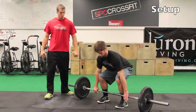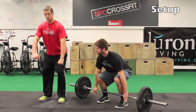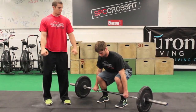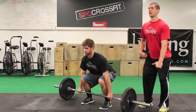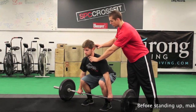When we're set up here, what we want to do is squeeze our scap on the back, squeeze the middle of our back together, trying to bend that bar away from us. This sets up a really good position — a strong position — and this is going to be good for our lower back as well. So our chest is high, we're looking kind of straight ahead, keeping this neck neutral.